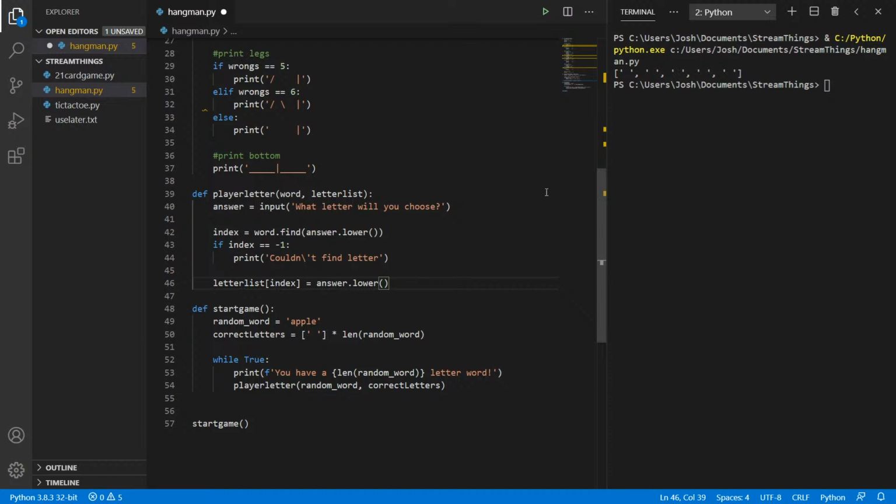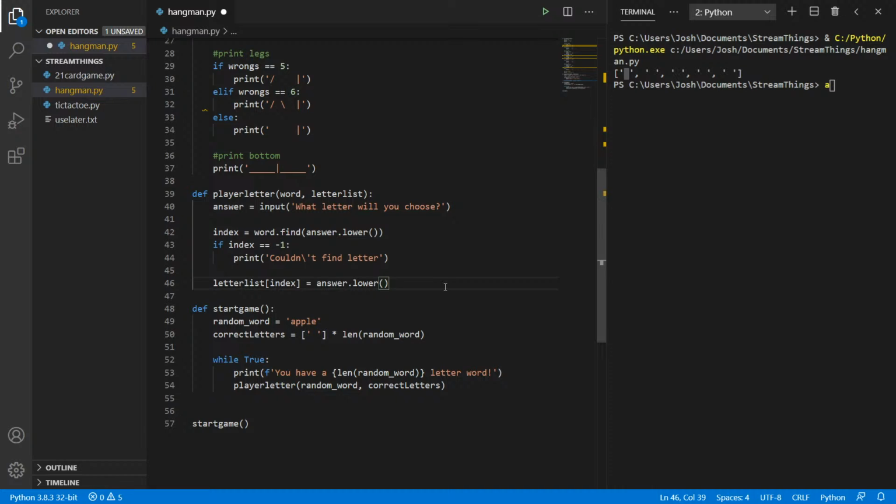Because basically, it's gonna ask the question, and I'm gonna say, oh, okay, I want A, and it's gonna find the index of A, right? It'll probably be 0. And then it's gonna skip this if because the letter is there, right? And then in this list at index 0, because that's the thing that we get back, I want you to put A, which is what I put, and you'll see that this first section will be A, and that's it.